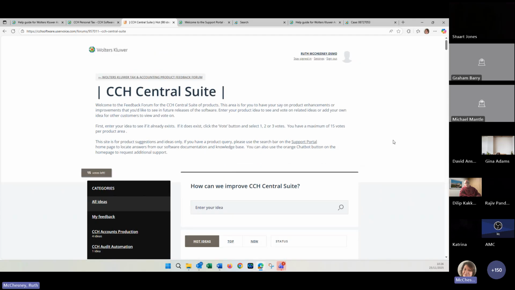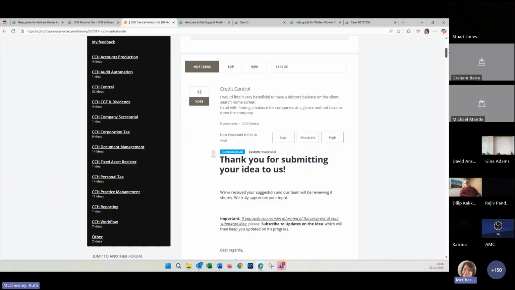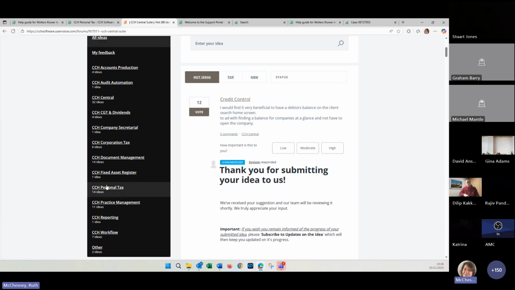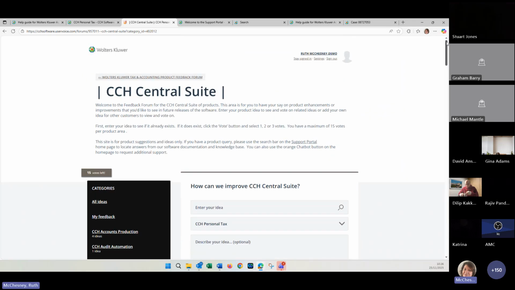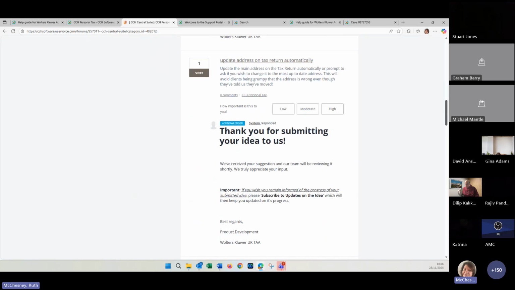So what you do is come in here, and you'll see down the left-hand side, you've got the products. So you can see that there are 14 ideas that have already been proposed for CCH personal tax. You can have a look at those ideas and see whether any of those ideas match the one that you have yourself.